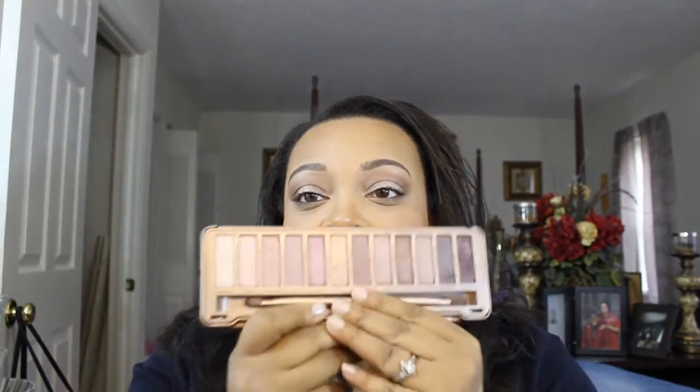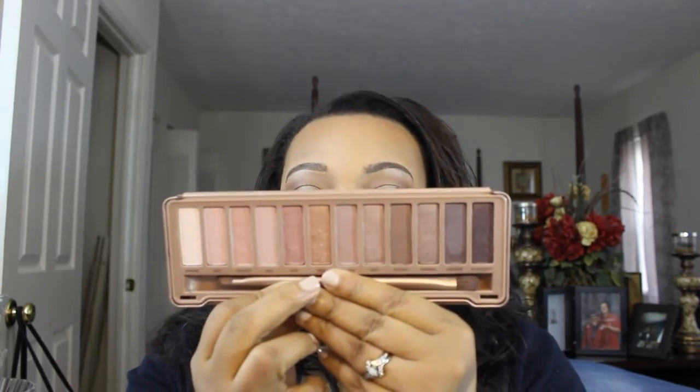So love that. Then this month in general, what I have been loving, pretty much into last month too, is the Naked 3 palette. This is probably going to be in everybody's favorites, guys, because this palette is just so beautiful and the colors are amazing. I actually have a tutorial that I did using this palette for Valentine's Day as well. It has all of your pinky tones, and pinky tones happen to look good on my complexion, and I absolutely love it.